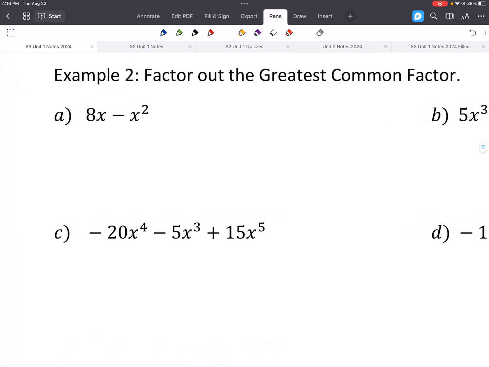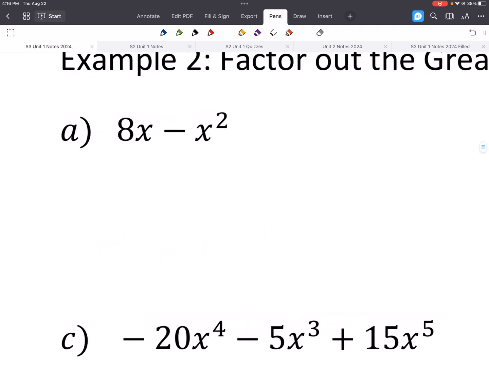So we're going to start with talking about the greatest common factor. So again, the GCF is the greatest number or variable that you can find or divide both terms by. So if we look at this first example, first off we want to make sure that our problems are in standard form. Standard form means we have the higher exponent first down to the smallest with the constant last. So this one's not in standard form.